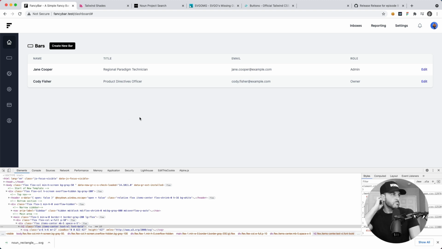So we kind of just modified our dashboard a little bit. It doesn't seem like we did too much in this video, but we did change the color scheme, the default color scheme. We added a table to our dashboard, and we also created this create new button, and we created our bars migration. And that's pretty good for only a half an hour of work, but I think we'll pick up tomorrow where we left off, and we'll create a new sites table, and then we'll also maybe show some actual data right here that pertains to the specific bars and the specific sites.